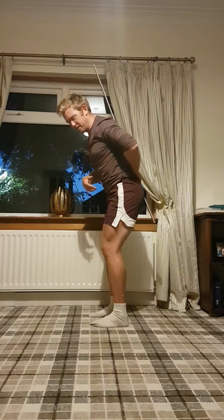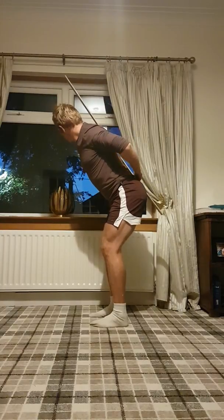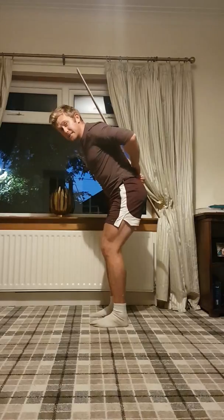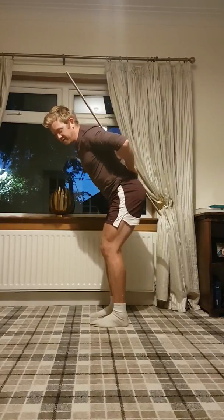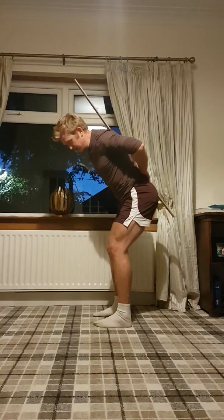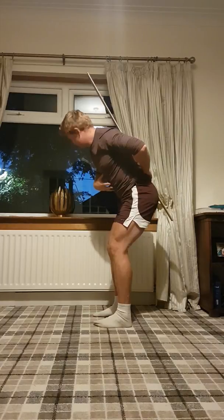This is another thing we're going to go over in a wee minute. So make sure your bum isn't sticking out too excessively. You shouldn't be able to put a huge big hand between here. There shouldn't be a big massive gap. There will be a small gap, but not a big massive gap. If there is, that means you're doing something called hyperextension of the lumbar spine, which again is going to cause back pain. So you need to make sure that you're engaging your abs by drawing this in.